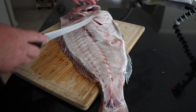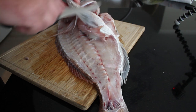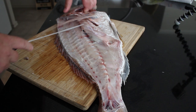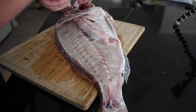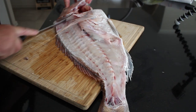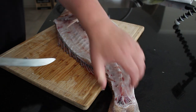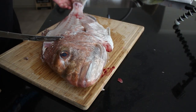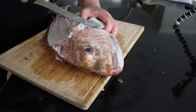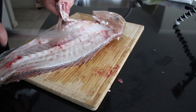So the next thing is removing the head from the spine, and we want to use all these wings. If you spin that side to side, there's a little notch there. So if you run your knife in there and up towards the head, you'll separate those wings. You can just see it there if you spin it - right there. Crack that, head up, and then that's your wings.